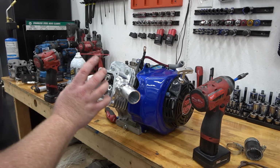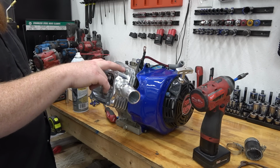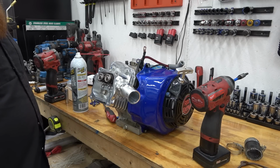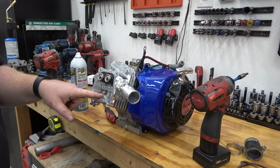So normally with something like this, I would use studs instead of the bolts, but I have none. So before we go for too many rides, I'd like to swap this out to studs. And unfortunately, I don't think I have push rods in the length that I need.